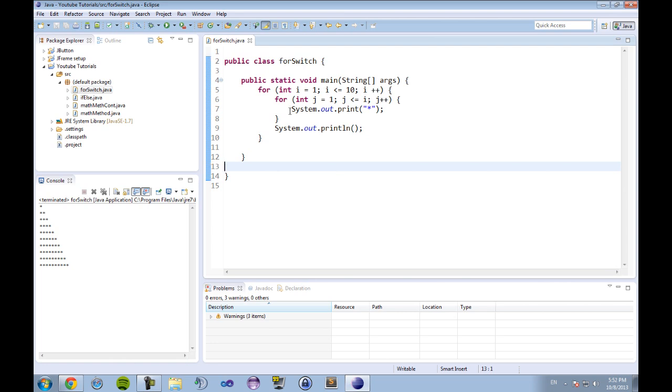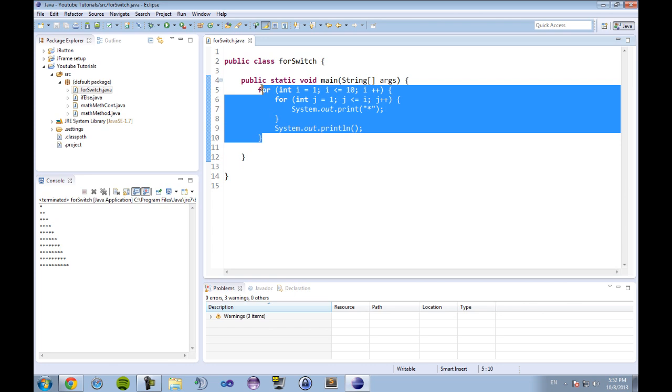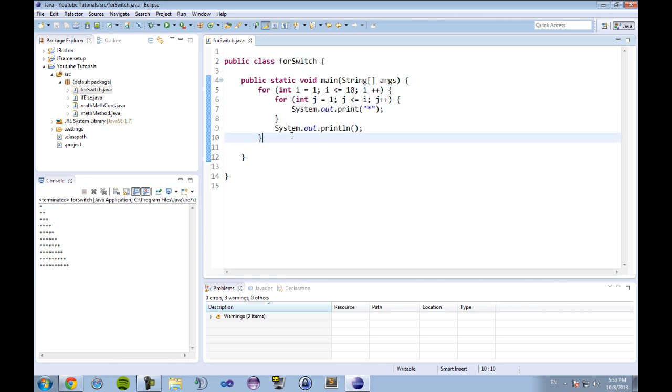You can do a lot of cool different things with for loops. They're pretty awesome, but this is the basic way of how to create a for loop and how to work with it, etc. You can go down in increment. You can do those different kinds of things. That's a for loop. Now on to the switch statement.